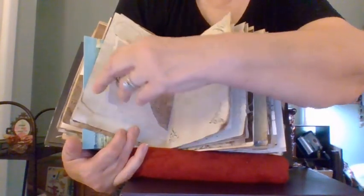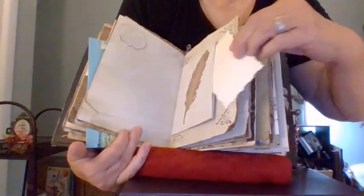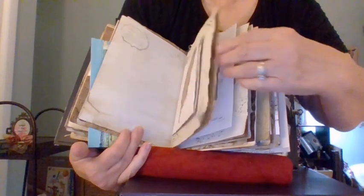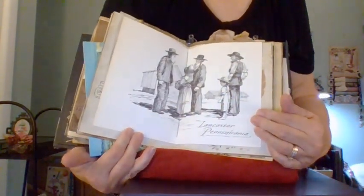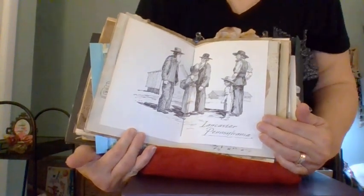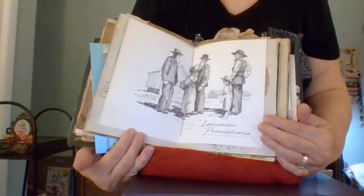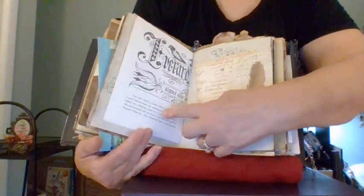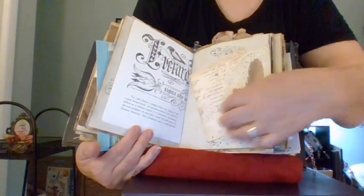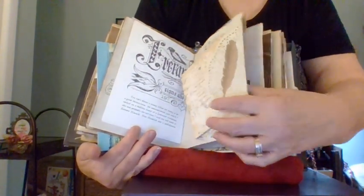Just a little envelope with someone else's pen and ink in that. And here's the center of this signature. And as you can see, it's Pennsylvania Dutch, Lancaster, Pennsylvania. This book has 3 signatures with an extra surprise at the end, I have to tell you. This is a little tuck spot with a quill and a place to write on the back of that.